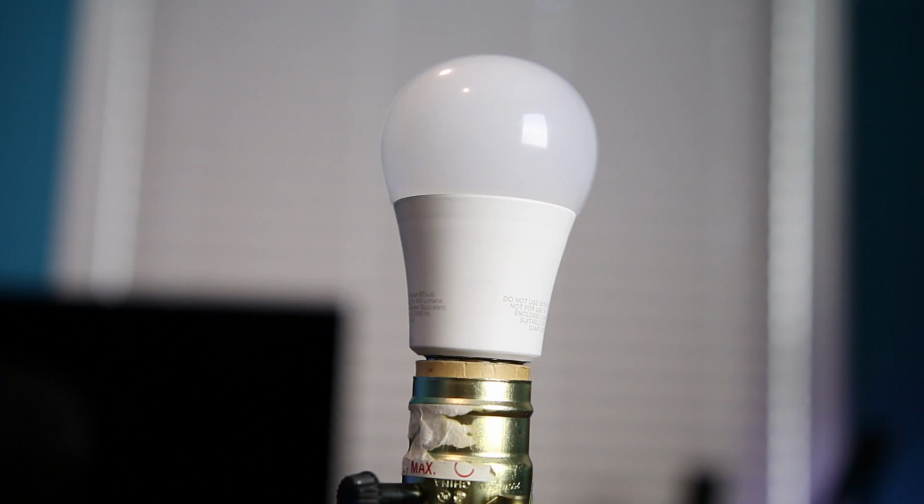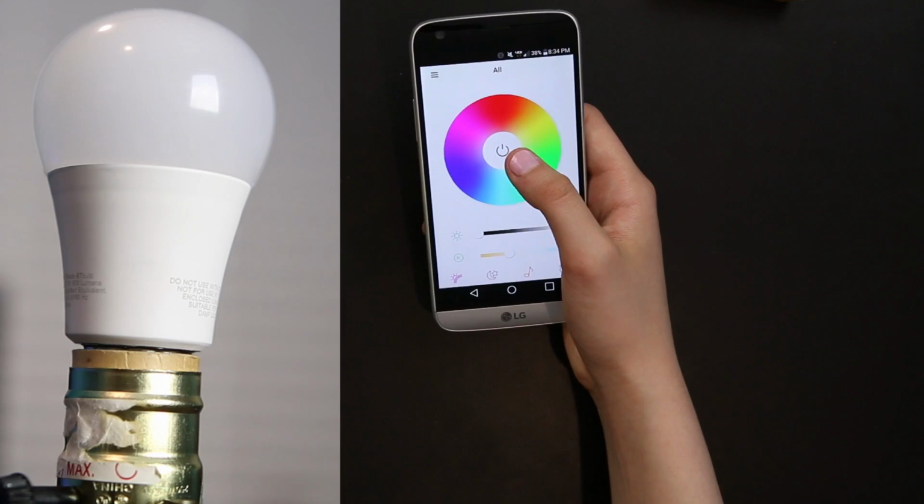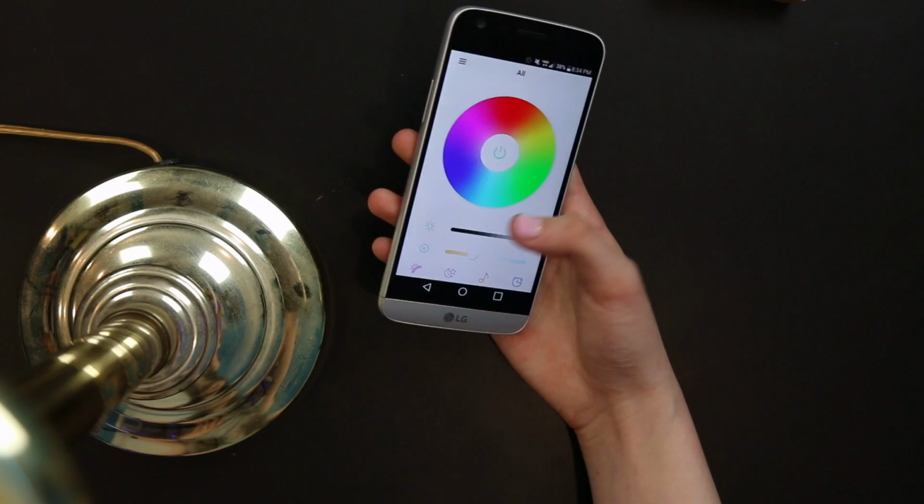It still is pretty cool that you can just turn it on and off. Let's actually try that, because I haven't tried that yet. Let's see how responsive it is. Let me just turn it off. That was really quick, pretty responsive. Let's do that one more time. On, off, on, off. That's super responsive. Definitely as responsive as the LifeX bulb, which is really cool. For like 1/6 of the price, that is really awesome. And the other thing is, if I just want to turn this back on, it goes back on right away.